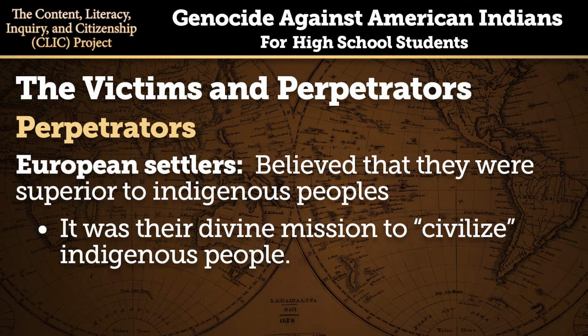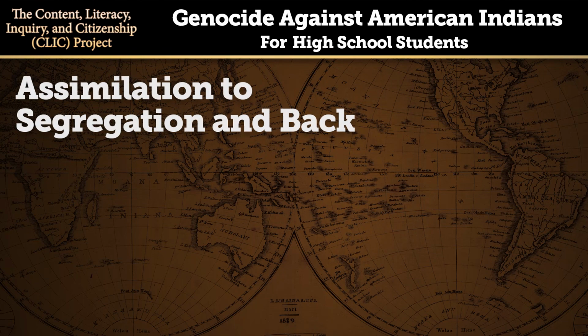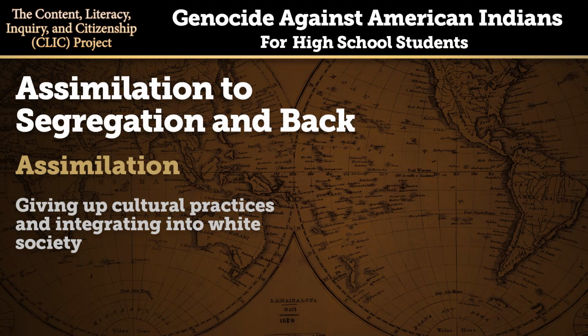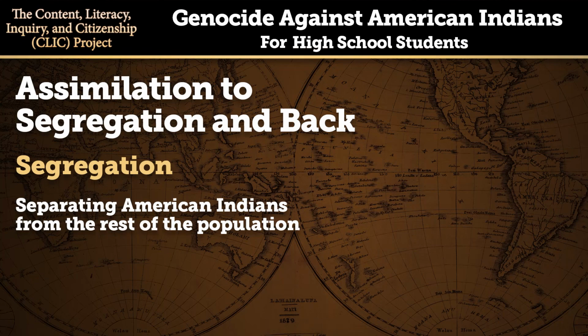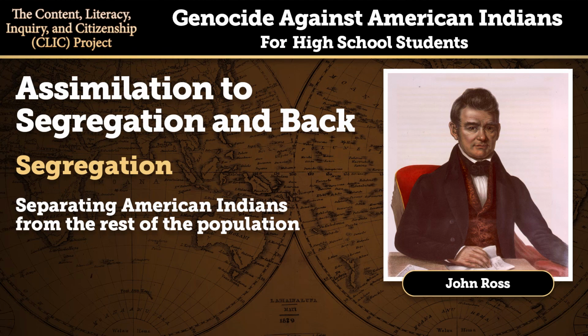Over the years, government policy toward American Indians has shifted back and forth between one of assimilation to segregation. Before the 1820s, the U.S. government encouraged assimilation, pushing tribes to give up their cultural practices and integrate into white American society. Later, it created a policy of segregation, separating American Indians from the rest of the population, often physically removing indigenous peoples from their land. This policy led to numerous violent interactions between indigenous tribes and the U.S. government. Pictured is John Ross, who led the Cherokee Nation in fighting against the Indian removal policy. Even though Ross, a Cherokee, had assimilated in many ways to white society, he still could not save his people from the genocidal policies of President Andrew Jackson, which will be addressed later in this video. In the 1870s, the policy would again begin to shift back toward assimilation with the establishment of boarding schools for American Indians.